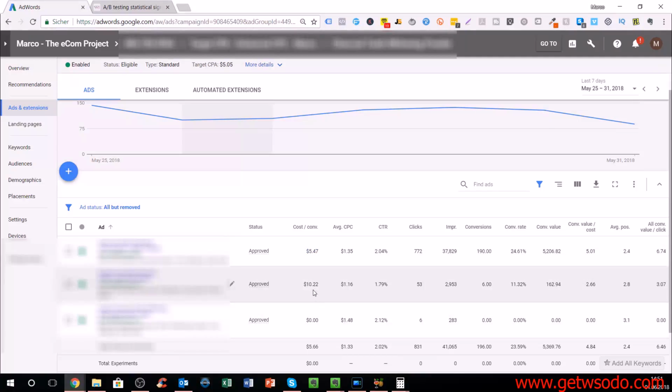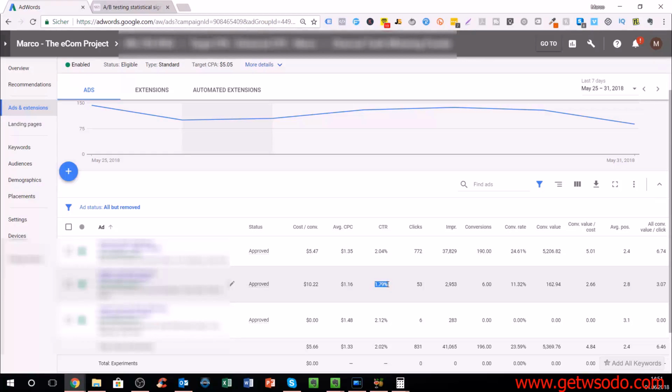However, if you have an ad that has a $10 CPA and the other one has a $9 CPA, this can have multiple reasons, and you cannot really tell that the one ad is working better. The reason here is, let's say you have a $10 CPA ad and here you have $9. In this case, you would say, well, the $9 ad is better, but what if the $9 ad actually has a way higher click-through rate? Let's say it has a 6% click-through rate, while the other one only has a 1% click-through rate.